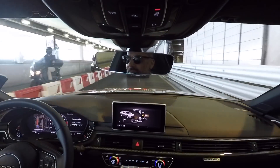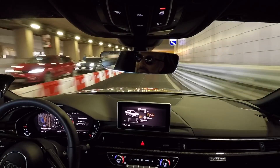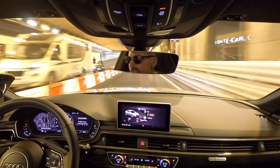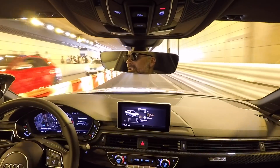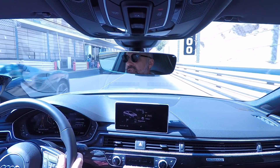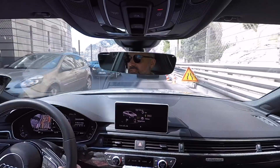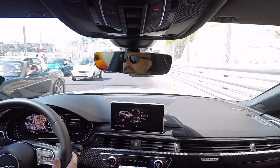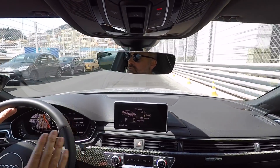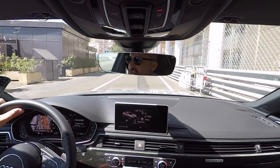I'm really excited about that. Formula One cars reach their top speed here at the exit of the tunnel. And you can see the 200-meter sign where you start thinking about braking and trying to stop the car and take that chicane. We're not gonna take the chicane because we have to go straight, but usually Formula One cars go left and right here.